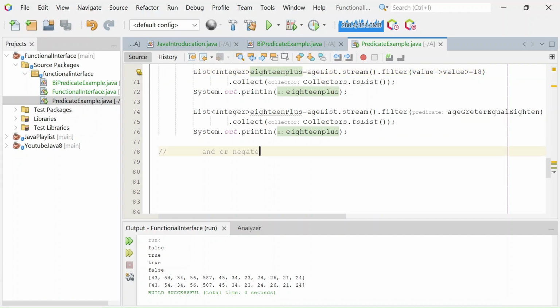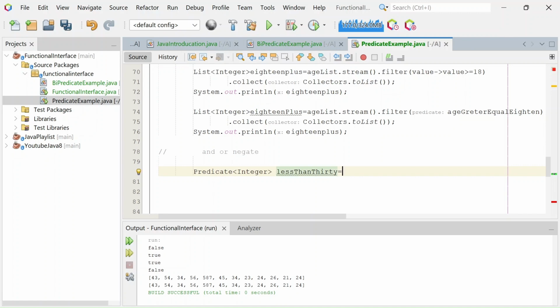We can pass a predicate reference or pass the lambda expression directly. Then we will call one predicate, inside it we use and, and then we pass it inside. So Predicate Integer, less than 30, where value is less than 30.